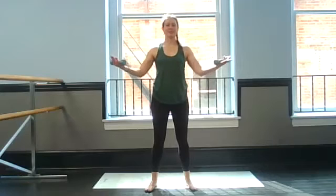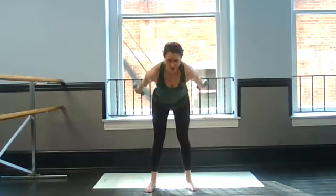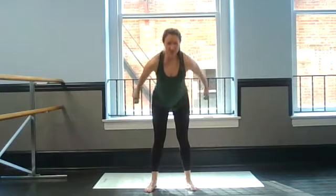Some pulses, here we go. Pulse, pulse. Keeping the shoulders down. First 3, and 2, 1. Awesome. Here we go, W to V. No pulsing for now. Just get that nice hinge.